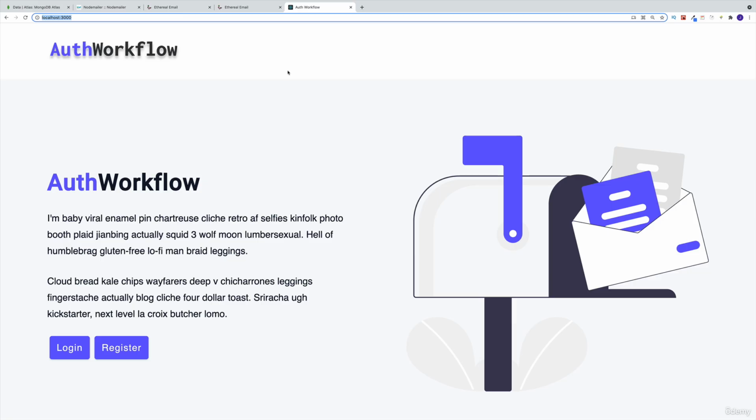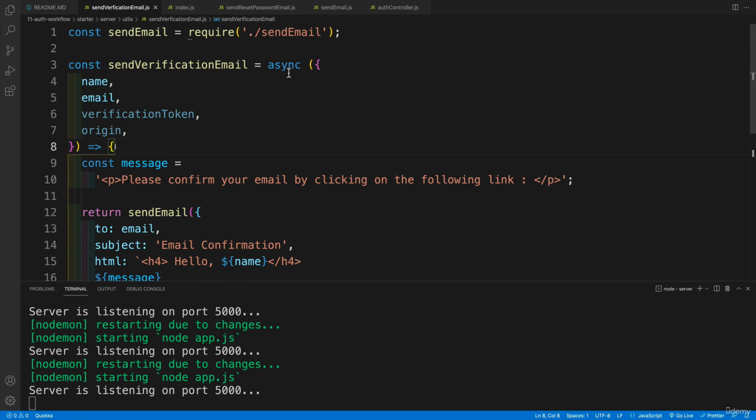So again, this is what you need to understand, that you'll have to set this up pretty much synchronously, where on the back end, you'll say, hey, please confirm your email by clicking on the following link. But that link will lead to your front end, because that is the only way you can set it up. I mean, the user cannot just navigate to some magic server link. So if you're setting up a link, it needs to go to some kind of front end.